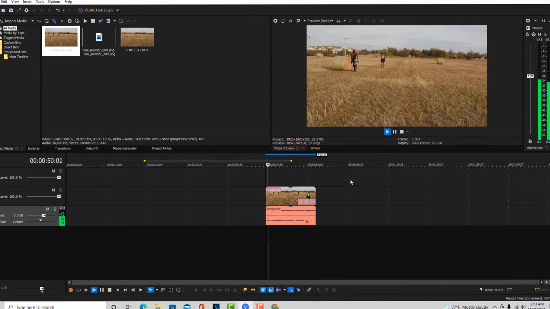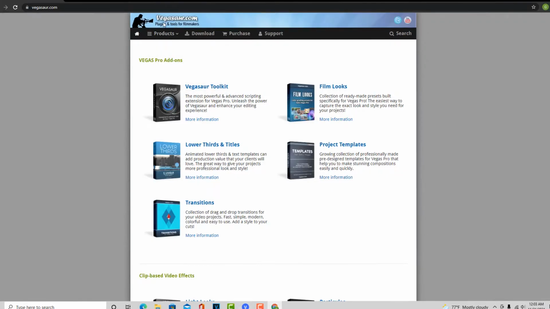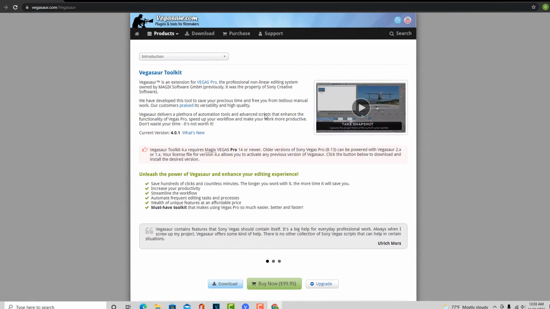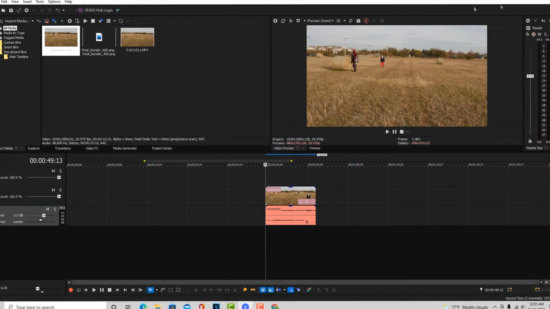Well, one thing you can do is simply add camera shake to it, because then it gives a sense of realism. There's a number of ways you can do it, but there's one plugin. I'm using Vegas Pro, and there is one plugin you can get for it called Vegasaur. I know it's a funny name. It sounds like dinosaur, but this is a very good plugin. It's very professionally done. It fits perfectly in the program, and it just adds a lot of functionality to Vegas Pro.